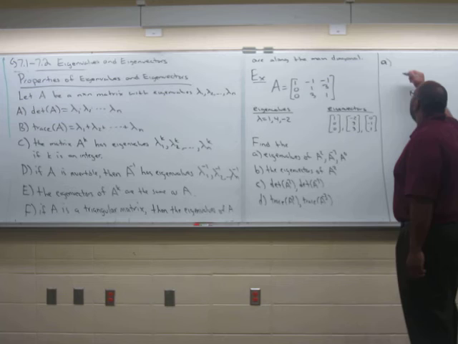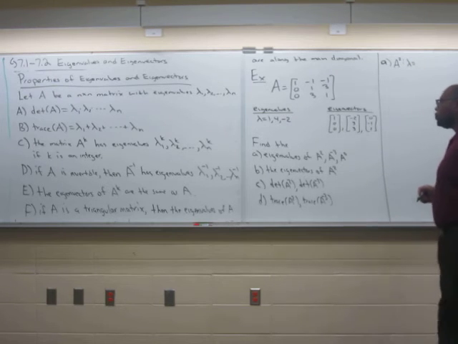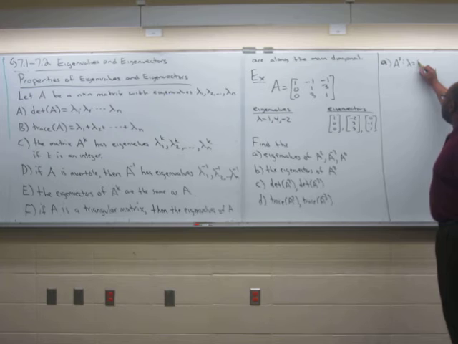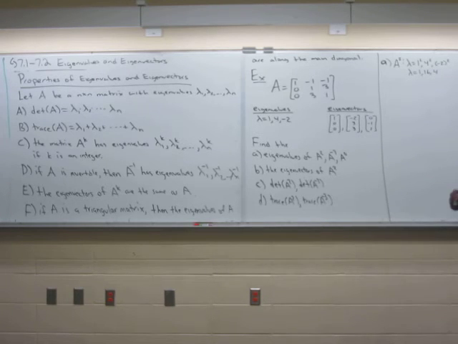Let's look at the eigenvalues of A to the second. What are my eigenvalues going to be in this case? It's going to be 1 squared, 4 squared, and what's the last one? Negative 2 squared. Those answers are going to be lambda equal to 1, 16, and 4. That's the answer to this problem.